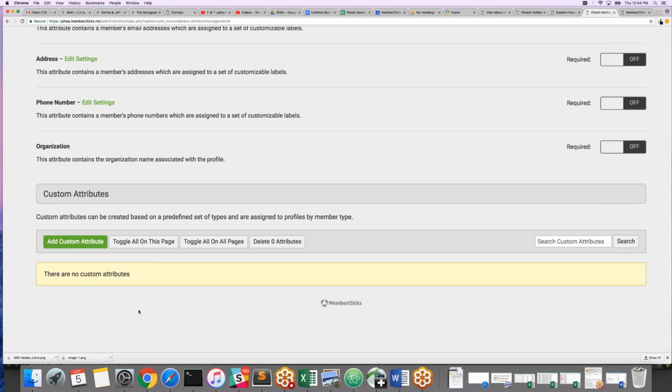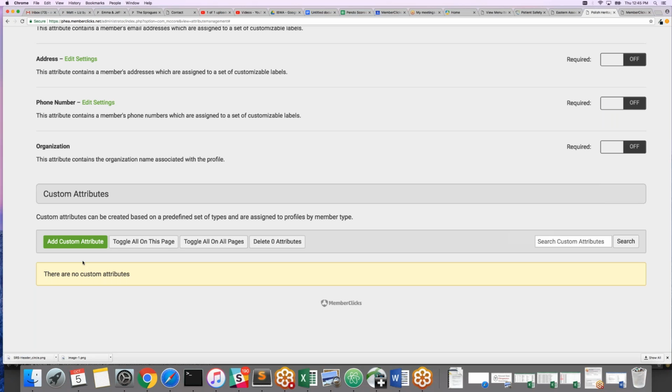Down here at the bottom, we're going to have custom attributes. So Elliot is going to build out these custom attributes once again to fit the database. So if you guys have some information that you've collected on your members that we wouldn't have known you needed to collect, we're going to create a custom attribute to hold that. For example, we have Polish Alliance, which is an organization that has joined, not an individual.